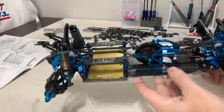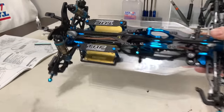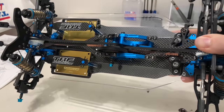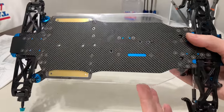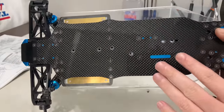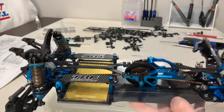Just shows you, doesn't it? You're just in your own little world doing stuff, and these things happen, I guess. But yeah, I'm reasonably happy with that now. It's not perfect, but it's got me out of the hole. You can also buy protectors for the chassis as well. Probably should invest in one of those before I run it, because we don't want to scratch that carbon up.